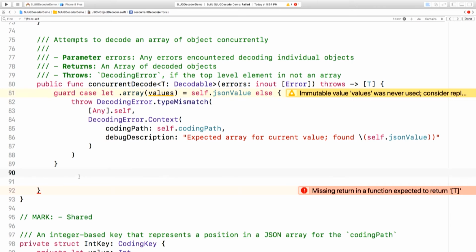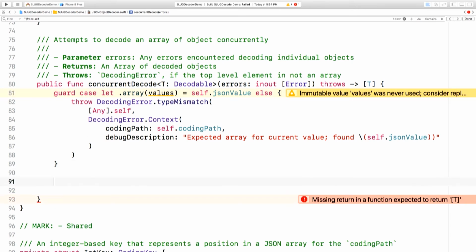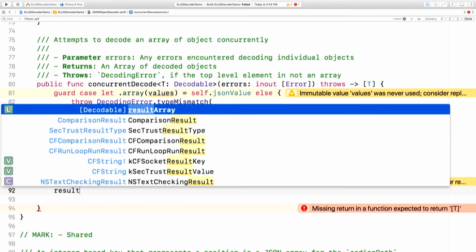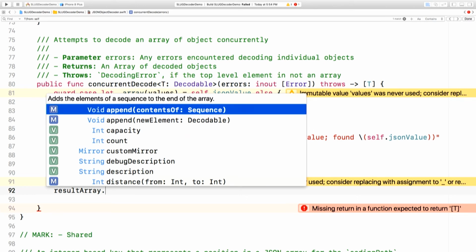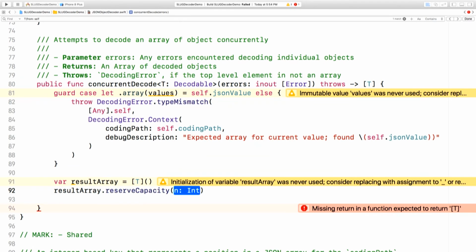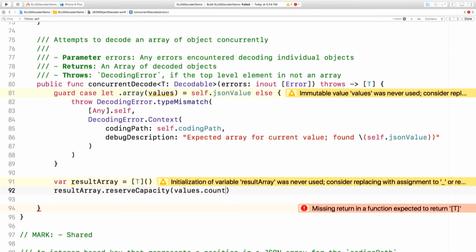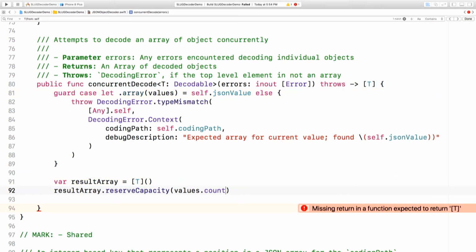OK, so I still have a little bit of time, so I'm going to try and write this method. First, we're going to make the array that is going to have all of our results in it. It's going to be an array of our decodable types. And I'll go ahead and size this array, or make sure it has enough room to store all of the values that we expect to decode. So values.count. And again, hopefully you saw this, I did my type checking there to make sure this method is only going to work if we're looking at a top-level array. So I go ahead and check that and throw an error if that's not the case.